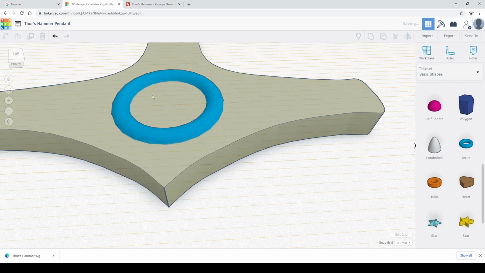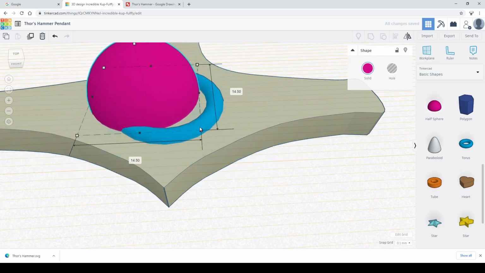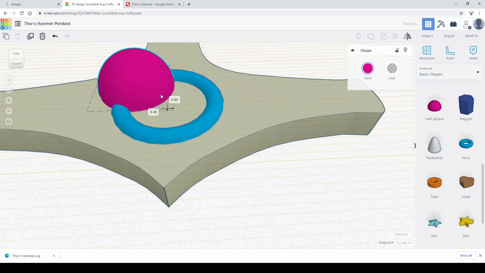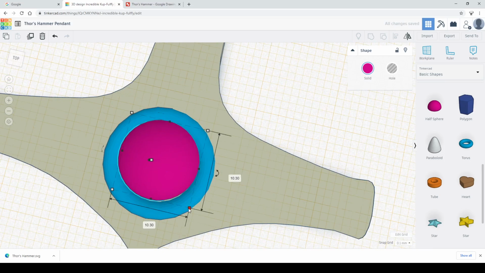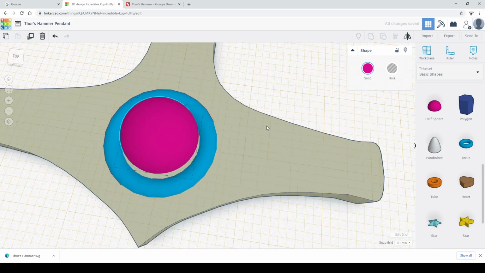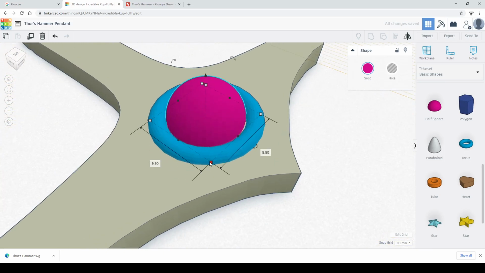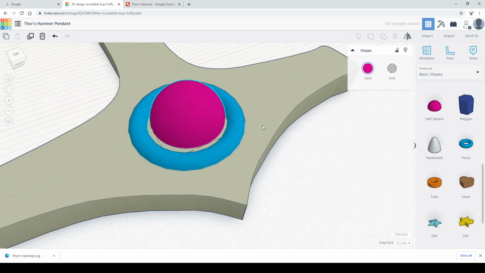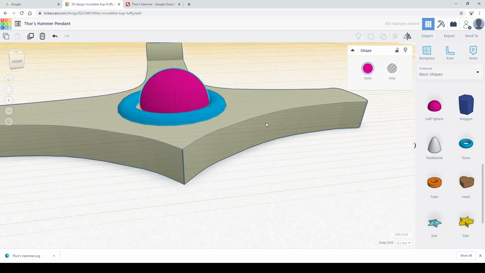Okay, and now on the design that I used for inspiration, it had a sort of dome shape in the middle of that, and there is actually one here, half sphere. You can take that, and I'm holding down shift again, I'm shrinking it down, and it's going to roughly put it in place. I think there's a tiny bit of a gap between the edge of the ring and the dome. Now this is where that align tool really comes in handy. So I'm going to get it roughly right. I don't want it to be sticking up that much. That looks a bit too much.